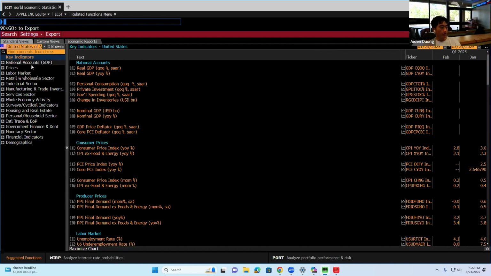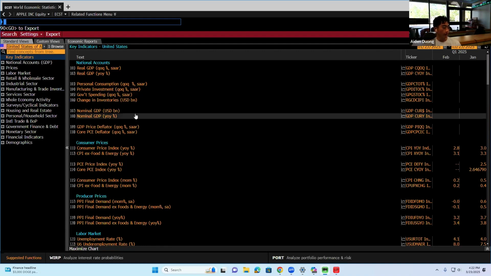And it has all the key indicators. It has national accounts related to GDP, so gross domestic product. So I think it's the final price of a product after it is sold, not all the products in between that contribute to the final product. So we have real GDP quarter over quarter, and we have year over year percent. Quarter over quarter is good to just see the intricate details, like quarter one, quarter two, quarter three, quarter four. Year over year, 2015, 2016, 2017, 2018. Then we have personal consumption, private investment, government spending, all that good stuff.